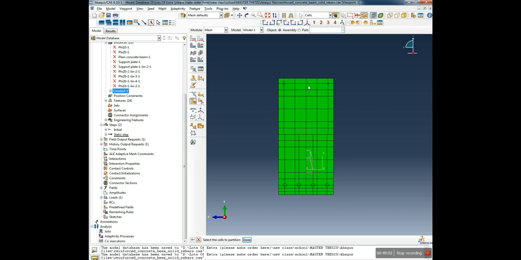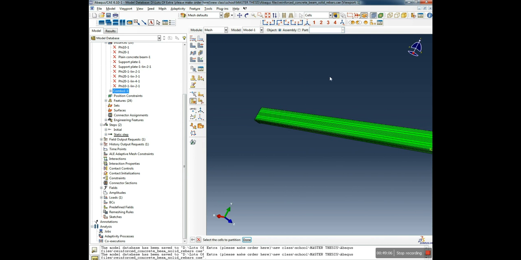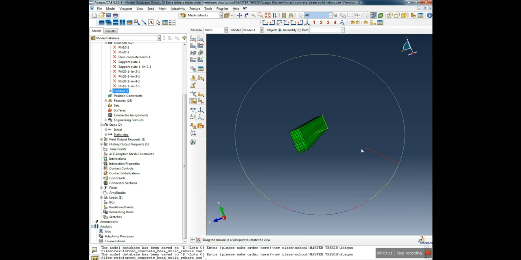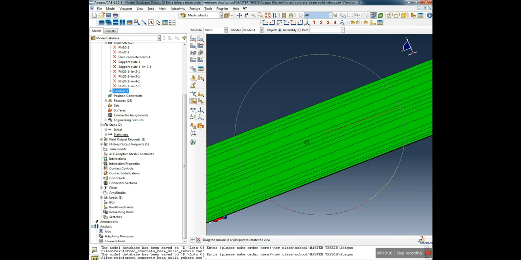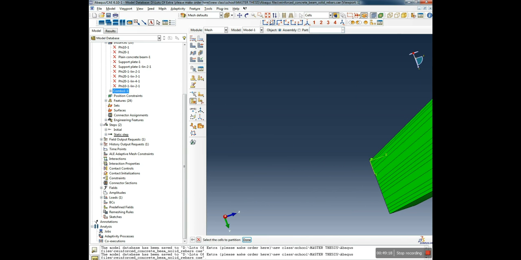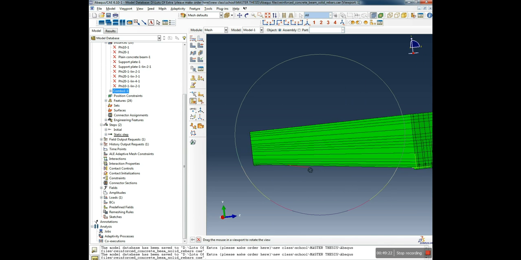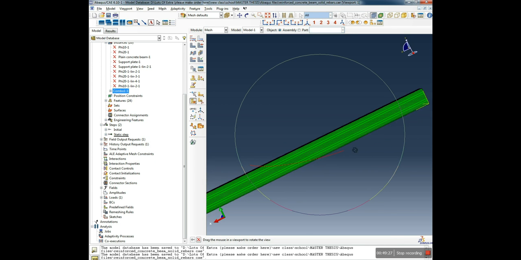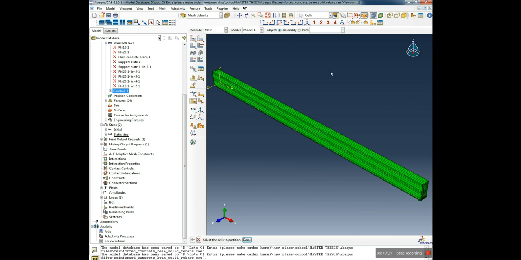Yes, so just to take another look from the other side, looks very well. Very nice.